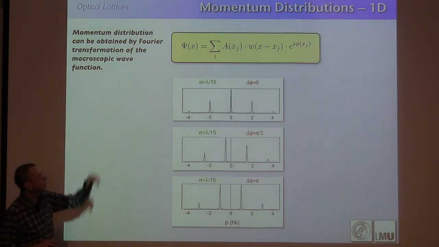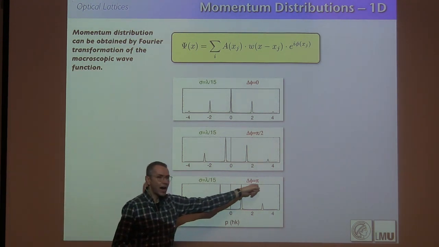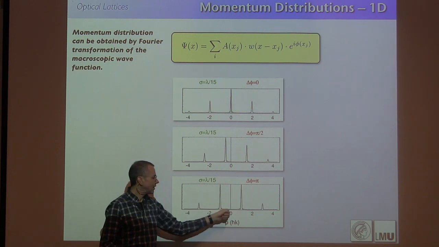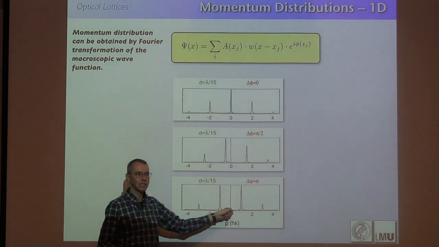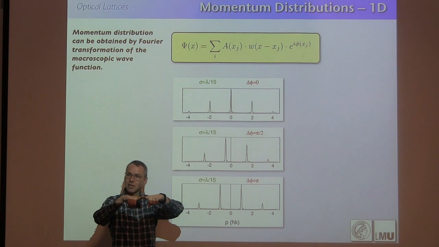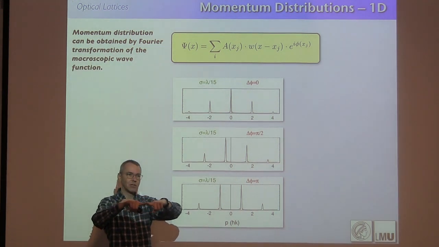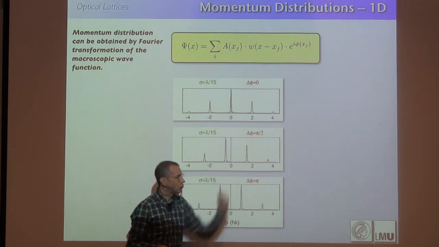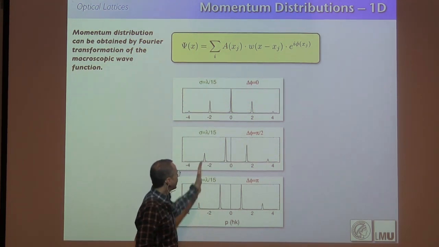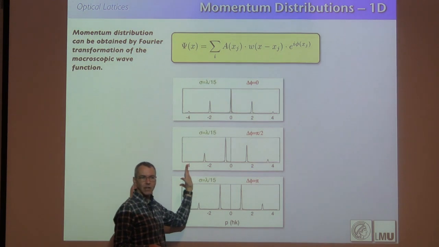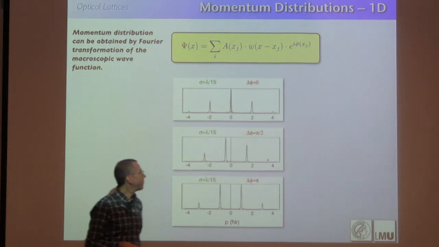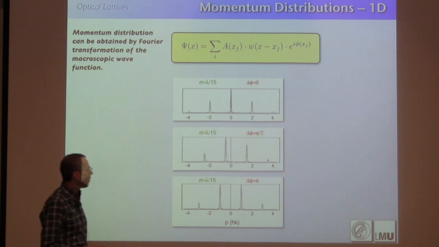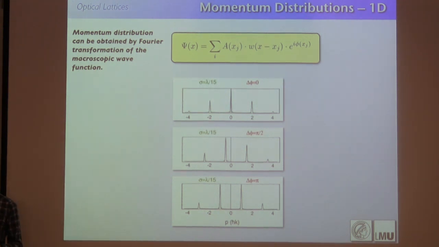Because if you go to a different Bloch wave, for example to the π one with π phase shift, you see that the interference pattern has a vanishing central maximum, because there you now have destructive interference where before you had constructive interference of the waves, and you get these other peaks emerging here. Or if you have π/2 quasi-momentum, then you get this skewed interference pattern like you can see here. So from each of those matter wave interference patterns, I can basically read off which Bloch state I am populating in my lattice. All right, everybody happy with that?